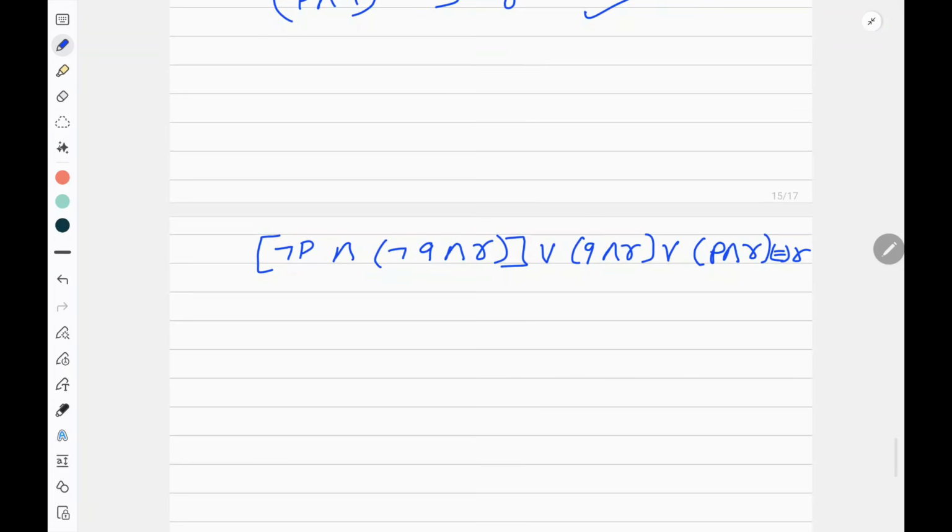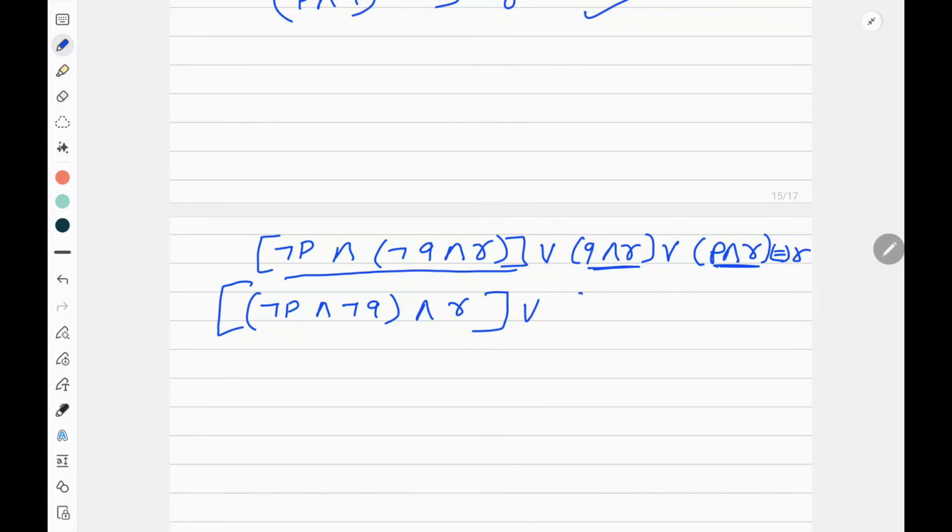Now look at this question. Let me try to explore. I have three parts in this question. Look at the first big bracket. In this big bracket, I have P, Q and R. So let me try to apply associative to bring these two negation things together, leaving behind R, or. And here I can see this R is something repeated. So let me rearrange, maybe I'll get some law over there, or R and P. Okay, so I'll take that as one so that I can work over there.